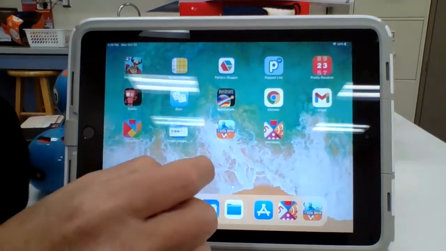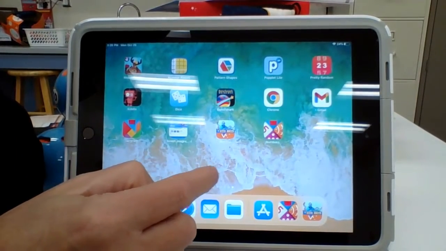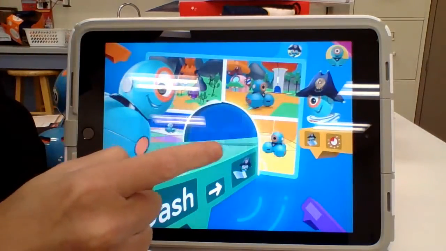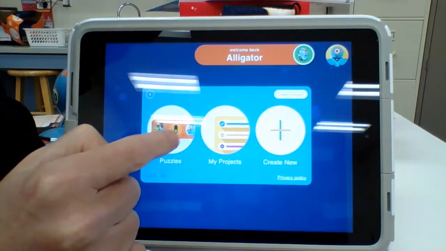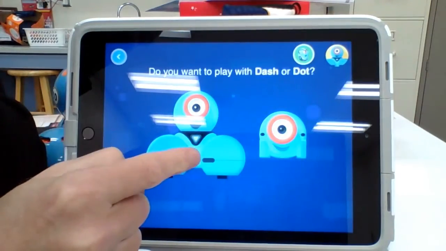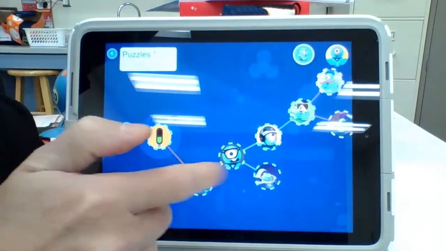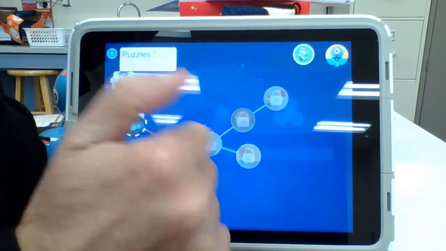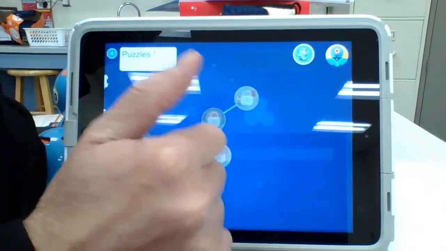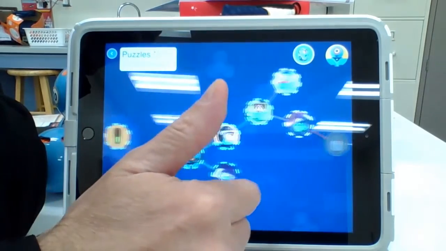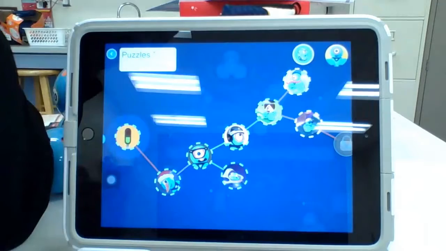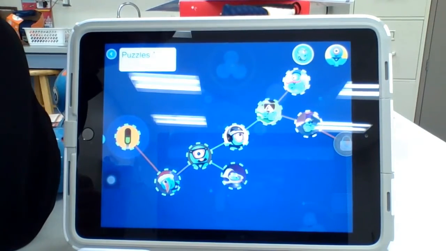All right, we used Blockly last time, and Blockly's right here. So we're just going to tap on Blockly, press the play button that pops up. Press puzzles, press Dash, and then you can see I programmed all the way over to here, but you can get all the way past that spot there to get all those lessons done. I would imagine we'll get most kids or groups to this area for programming Dash.